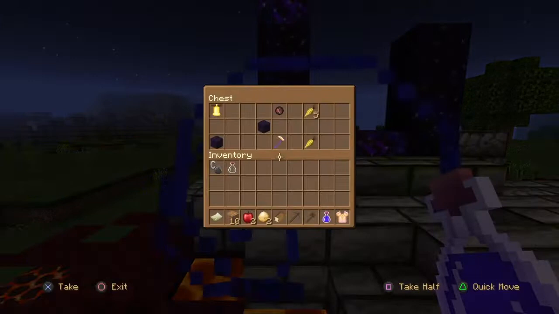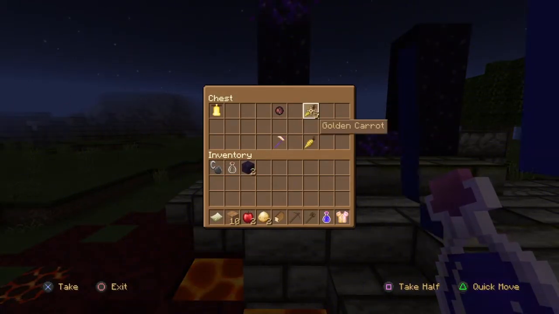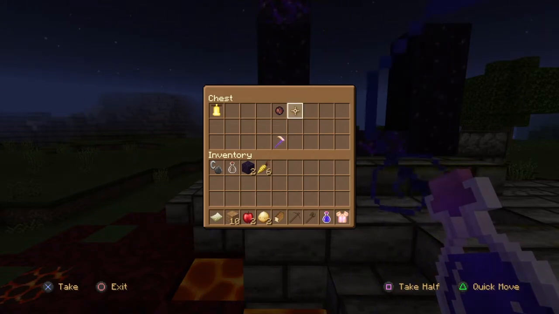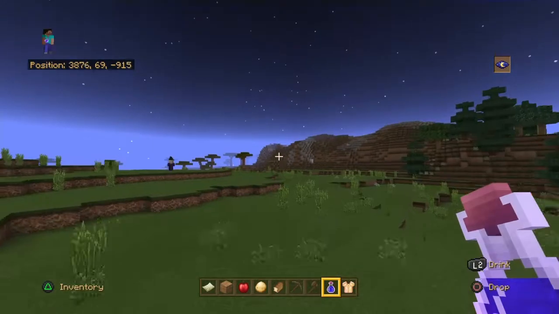Chest. Obsidian. Yeah, I'll take obsidian. What? That's a golden... What? Oh, is that a fire charge? Heck yeah, I'm gonna use that on somebody. I don't know who I'm gonna use it on yet.